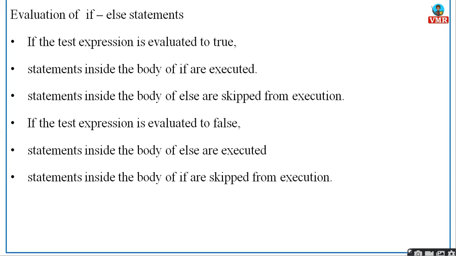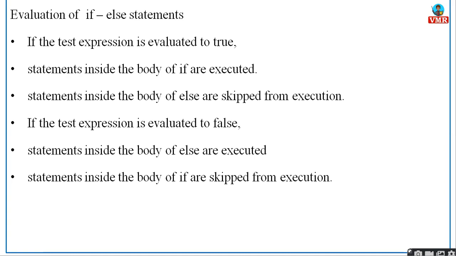Next comes the evaluation of the if else statement. That is, if the test expression is evaluated to true, the statements inside the body of if will be executed. Statements inside the body of else are skipped from the execution, right? If the condition is true, you will execute the if part, and the else part you will not execute. If the test expression is evaluated to false, then the statements inside the body of else are executed, and whatever statements you had given inside if will not be executed. So this is the evaluation of if else.